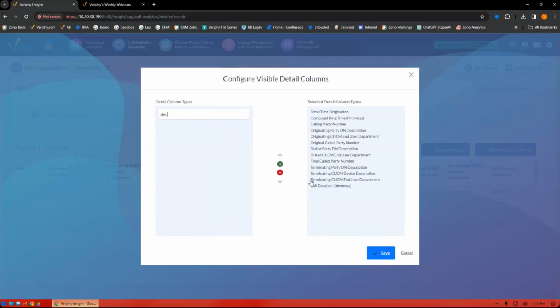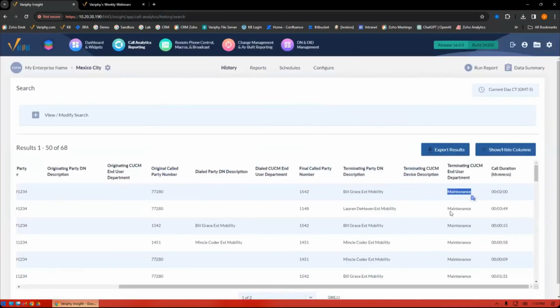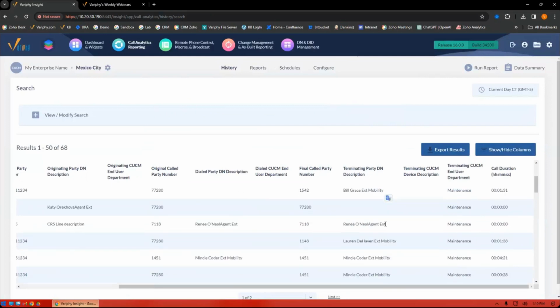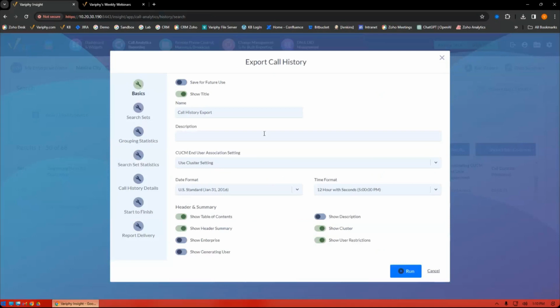if we want to take a look at the departments, we can go ahead and add that, or do I already have department in there? Oh, it's already in there. And we can see that these are all folks in my maintenance department with various DN descriptions associated to them. In many cases, you could see the same person with multiple DNs, multiple DN descriptions. Some may be their extensions, some may be their mobility extensions, some may help define different facets of your organization. But besides being able to just report those and see those from a detail perspective, you do also have the ability to do some summary on those values as well.